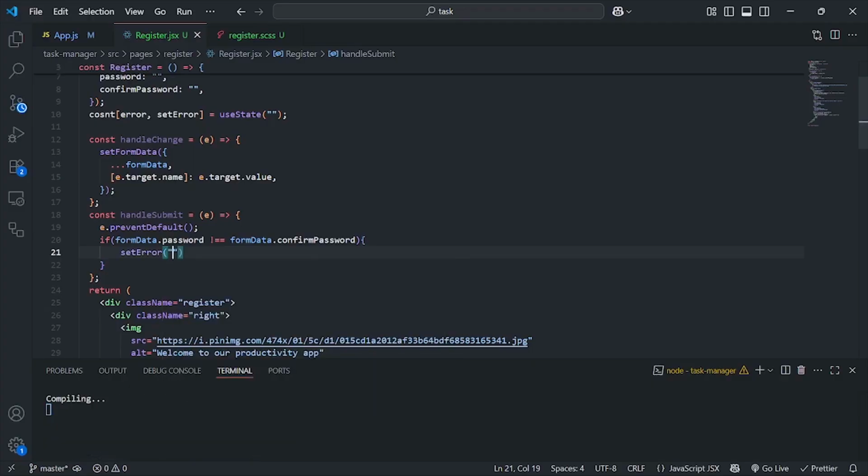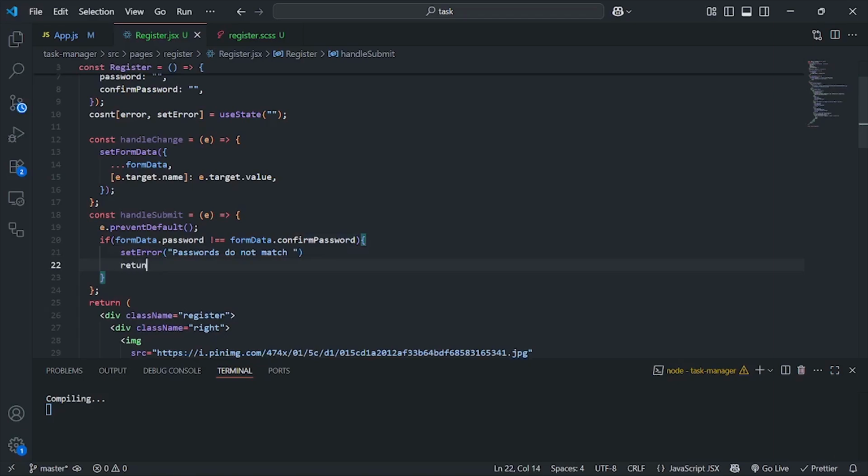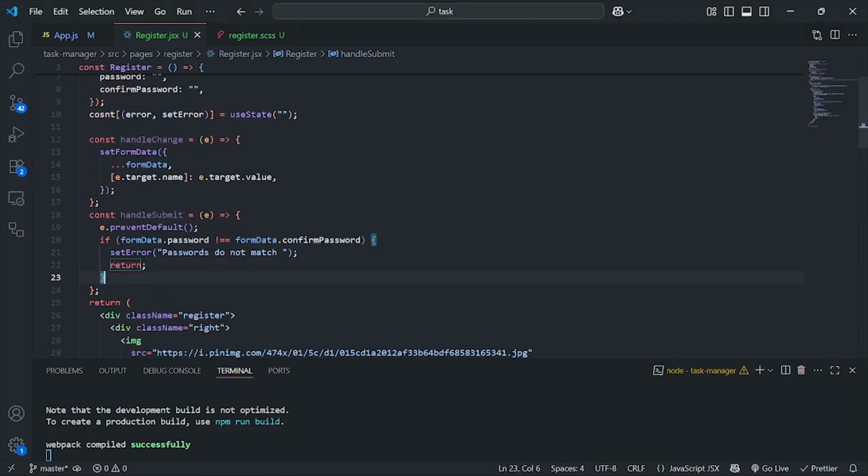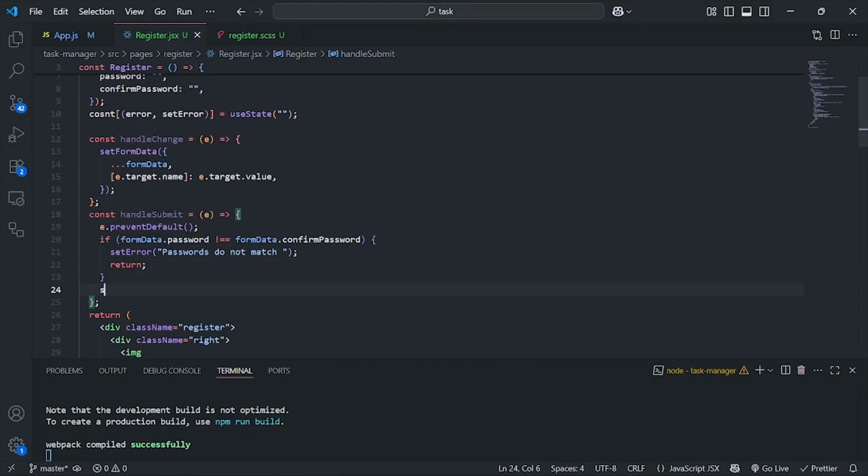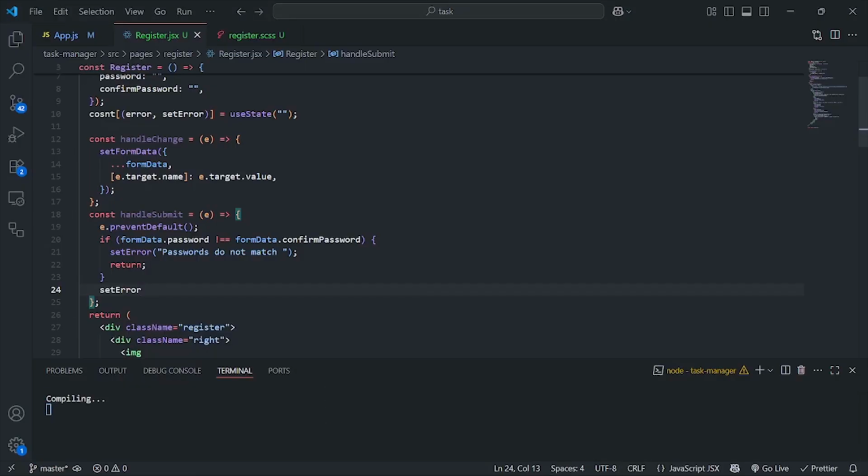Let's say "Passwords do not match", with a capital P. Then after that we want to return that condition. Else, I'm just going to set error to an empty string.